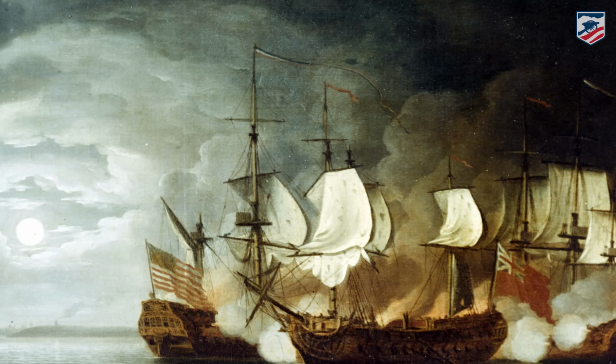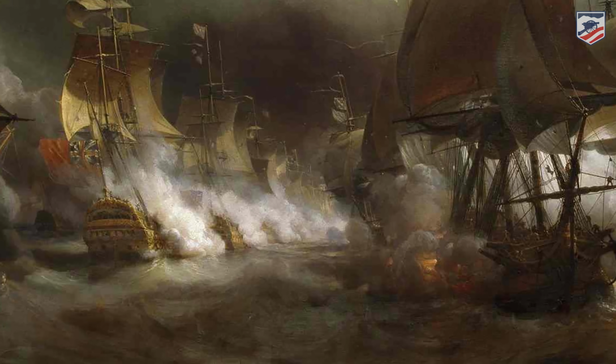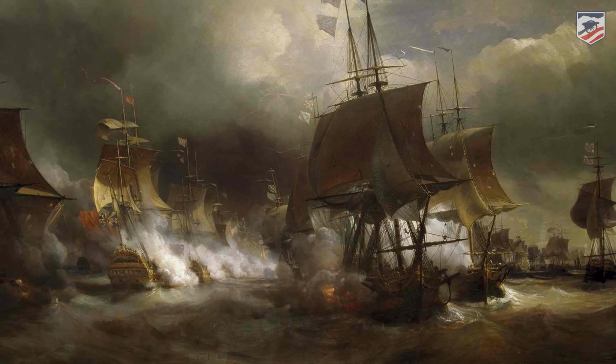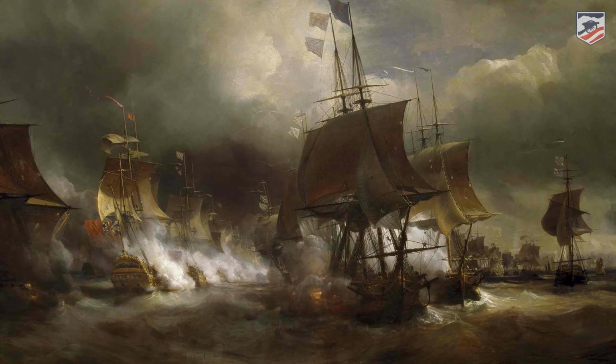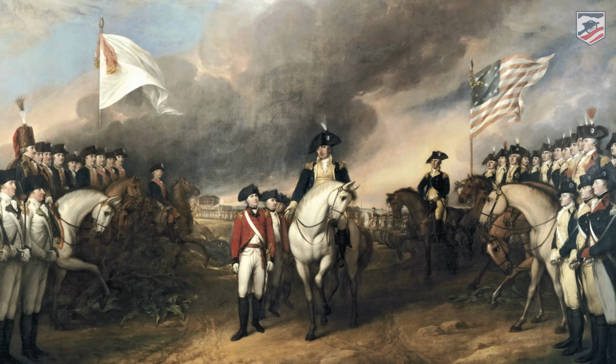As the war raged on, British subjects expressed their dismay and concern over a Franco-Spanish invasion of the colonies in West Indies and Asia, due to them being far more profitable than the 13 colonies in North America. The American Revolution will come to the end in 1781 after the surrender at Yorktown.